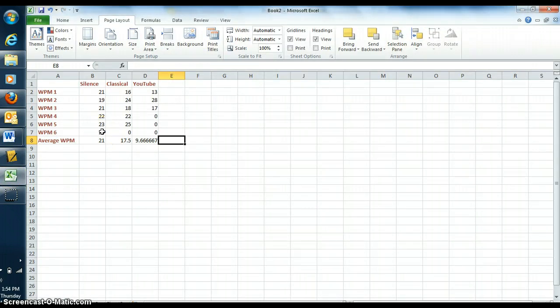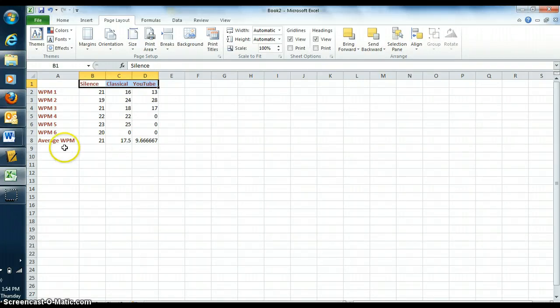The only things I want you to tell me in your chart is the average word per minute while you were listening to silence, while you were listening to classical music, or while you were watching YouTube. So that's all I want. I do not want all these other numbers. What am I going to do? I'm going to click in the silence cell, and I'm going to select B1 through D1.